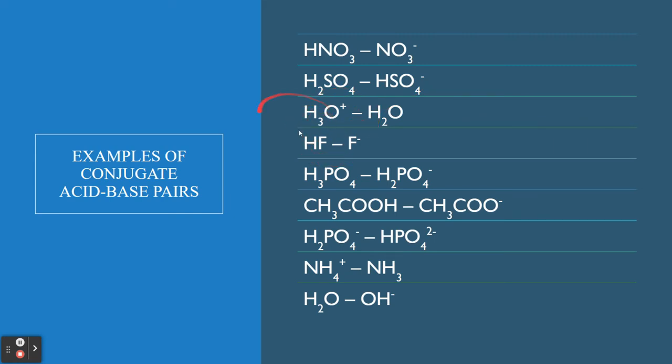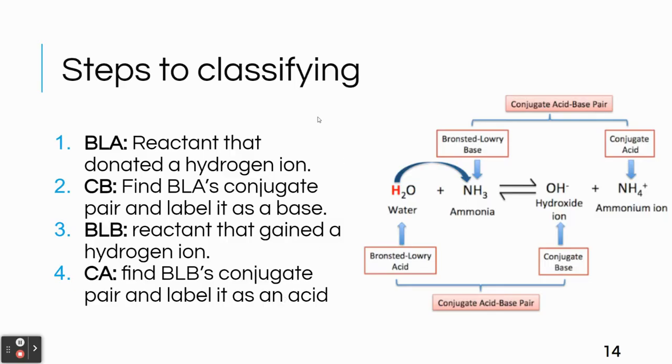And then it's the same idea here. Here we have H3O plus. You want to find this conjugate base, remove an H, and you have H2O. And notice we went down one charge, so we're neutral now rather than plus one. And then here we remove an H to get to F minus. Same thing throughout. Okay, so they just differ by one proton. If I ask you to find the conjugate base of an acid, just remove an H, make sure you make it more negative by one, and that's your conjugate base. If I gave you a base and I wanted you to find a conjugate acid, just add an H and then add a plus every time you add an H to it.